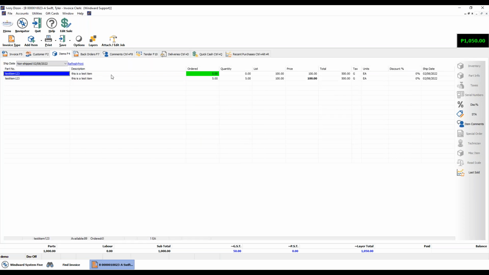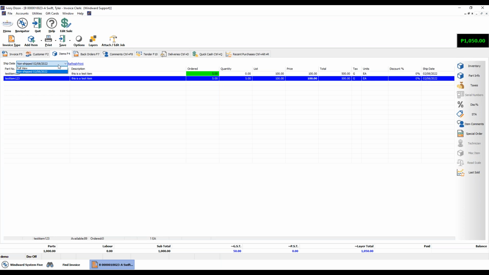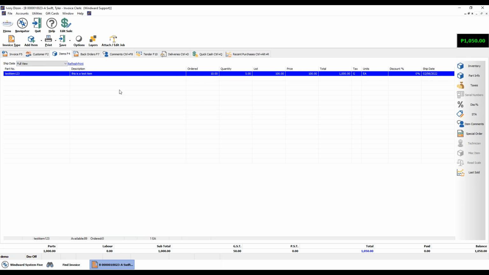You can see that it automatically breaks the line, and there's a column for ship date. Also, you have a drop-down menu wherein you can choose the full view. So that's the full view: the 10 ordered, quantity 5, and then the ship date. And that's it.